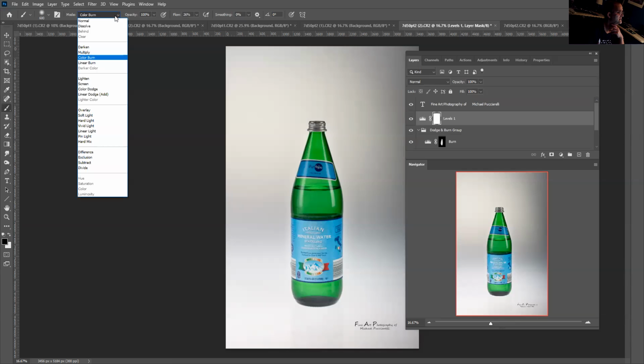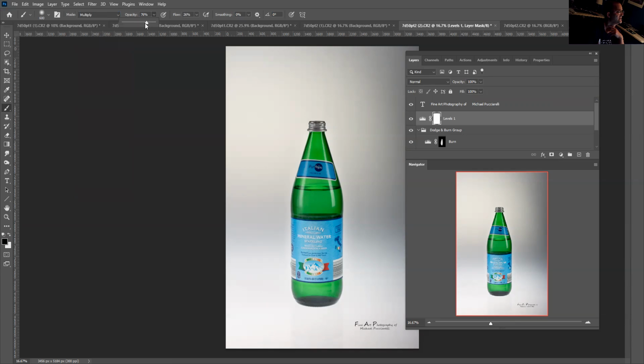It should be at 50. Let's see if I can bring out the titles better. I'm just painting on a white mask to make improvements. Multiply at 50% opacity level.